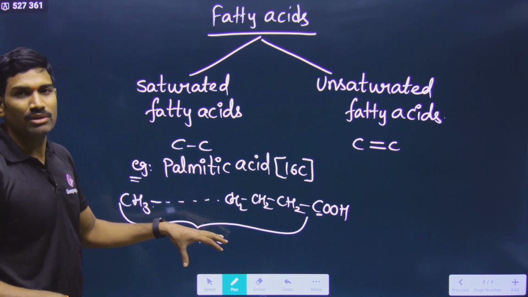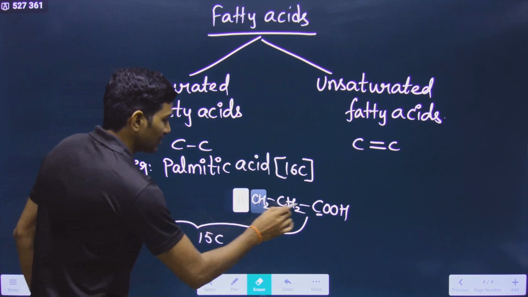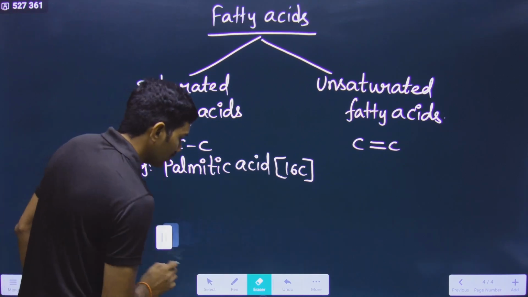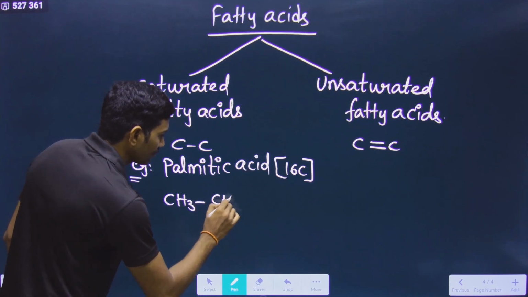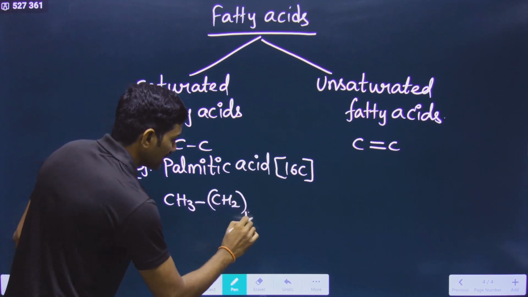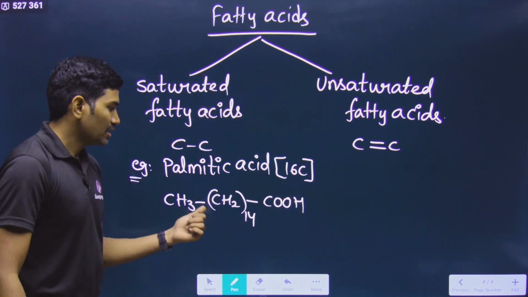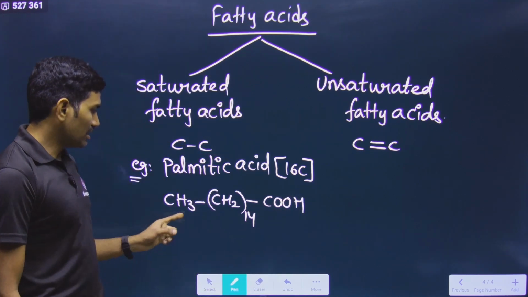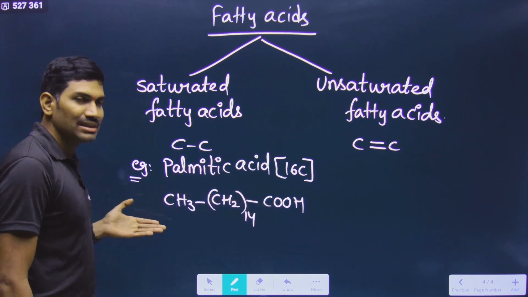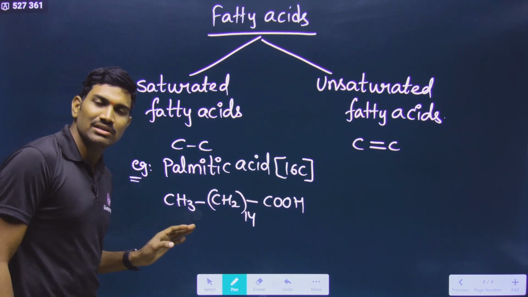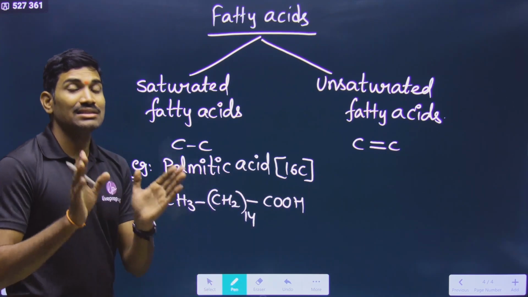And you can also write the same information in a different way. How will you write this? Instead of keeping this dot dot dot, how can you easily write this? You can write this as CH3, CH2 14 times, COOH. Can you write it like this or not? Yes. So this is 1 carbon, 14 carbons, so a total of 15 carbons, and this is the 16th carbon. All these are saturated. The entire molecule is saturated, yes or no? So in this way you can also write the structure of palmitic acid. This is the NCERT example.